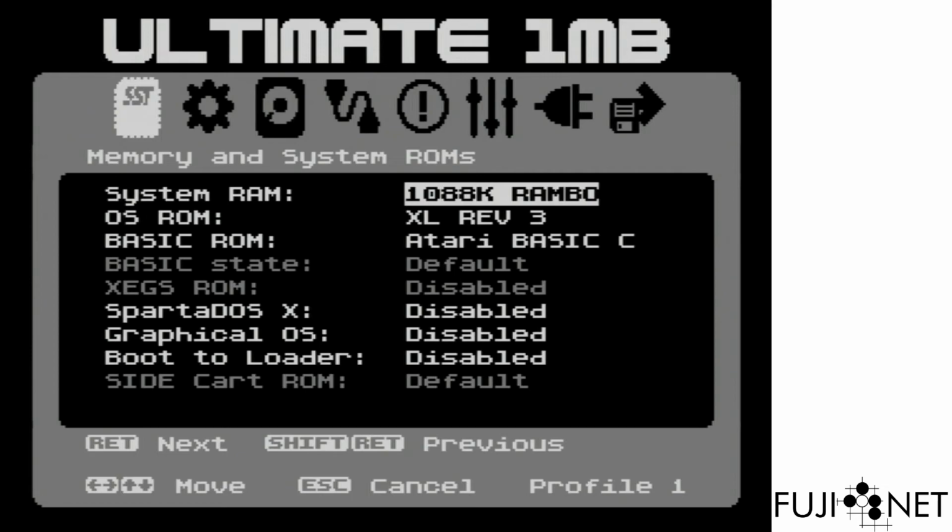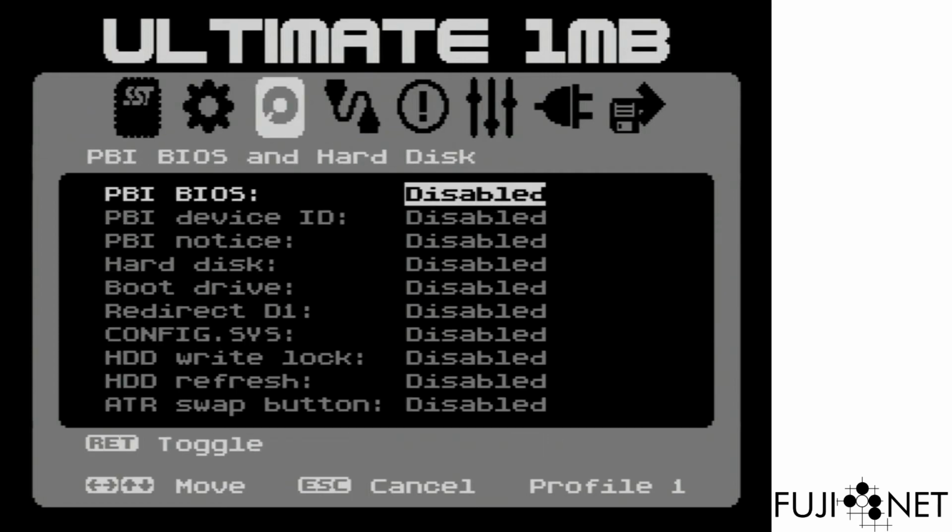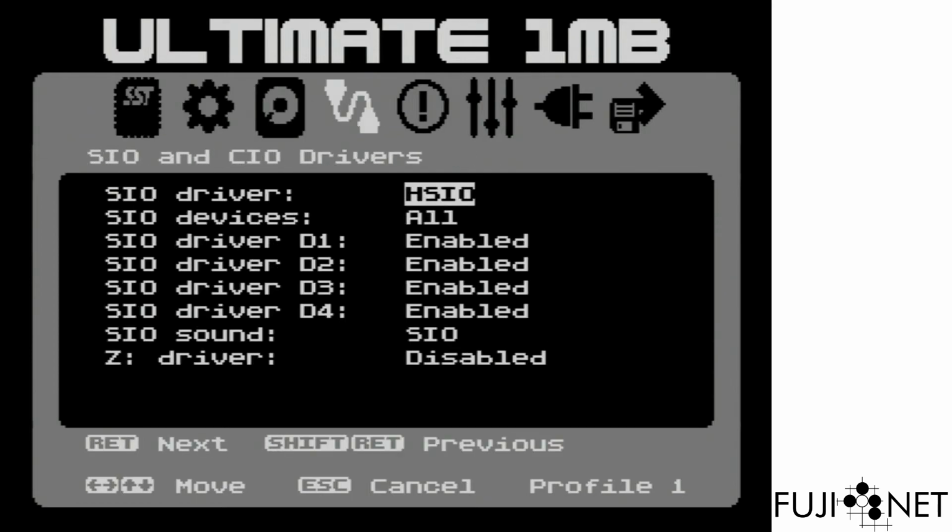Voila. And to finish this demonstration, I'm actually going to go into the Ultimate 1MB setup routine here with the BIOS, and we're going to turn on high speed. High speed SIO enabled for all devices so that the end device is covered.